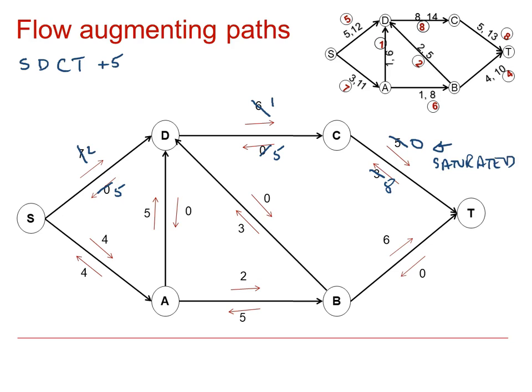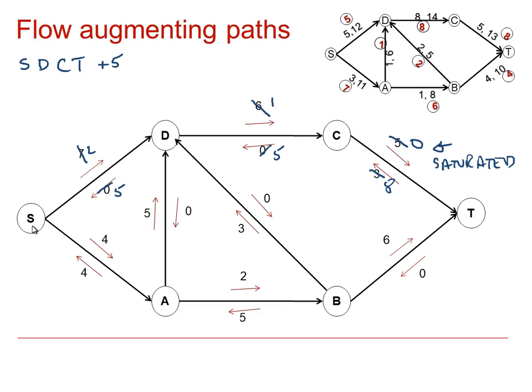So we could look for other flow augmenting paths, but if we go from S to D, you can see we get from S to D. We could go to C with 1, but we then saturated from C to T, so that's no good. And coming the other direction, B to D, it's 0 in that arrow there, so that's no good. And from D to A, again 0 facing towards T, the sink.